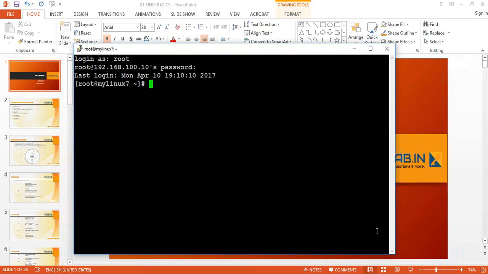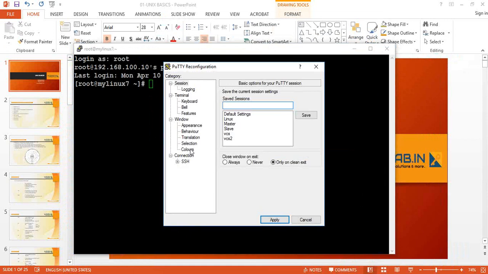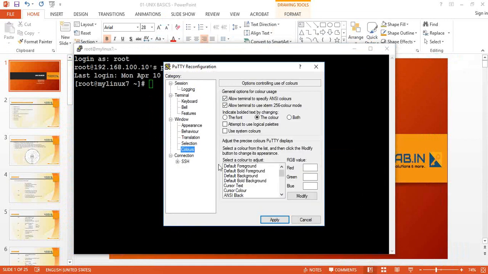But I still have a black background, which is not fine for me. Maybe it hurts my eyes. So I'd like to change it and make it a simple white background, which is easier on my eyes. Let me change the settings one more time. Over here you have an option called colors. In colors, you can give any color of your choice, background color, foreground color. But I want to use a simple black and white theme, so I'll select use system colors and apply it.